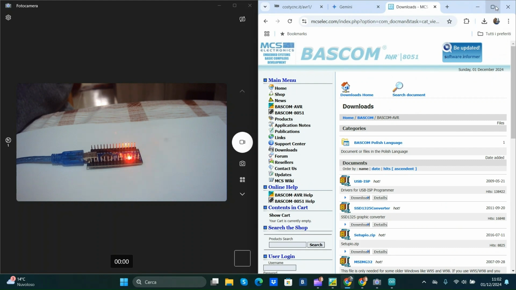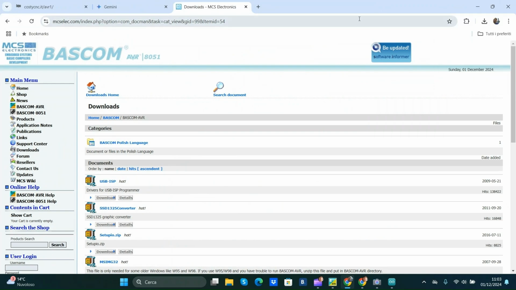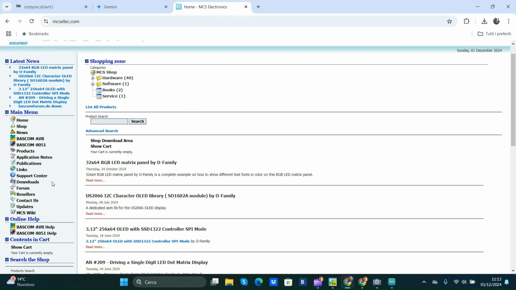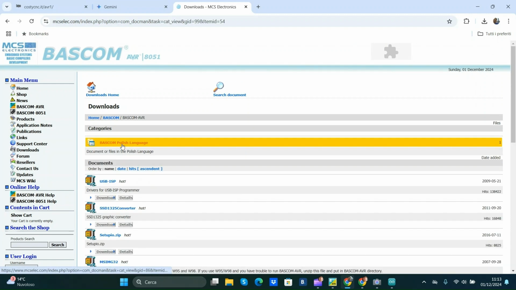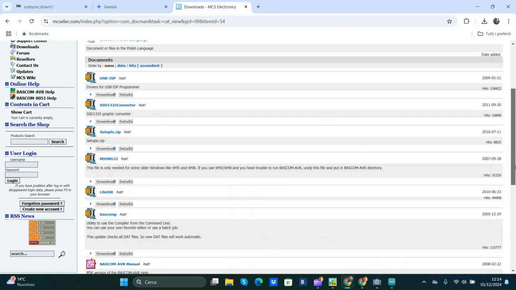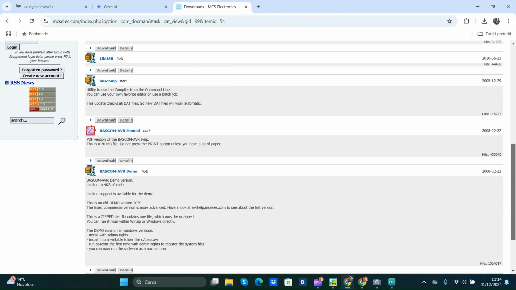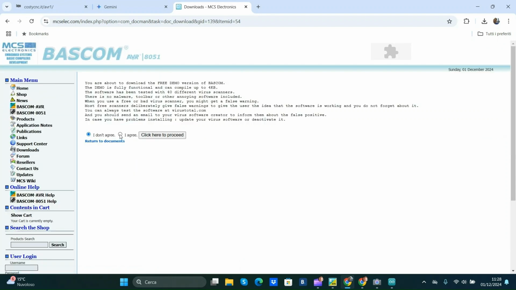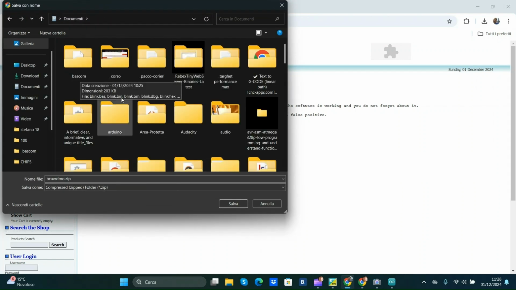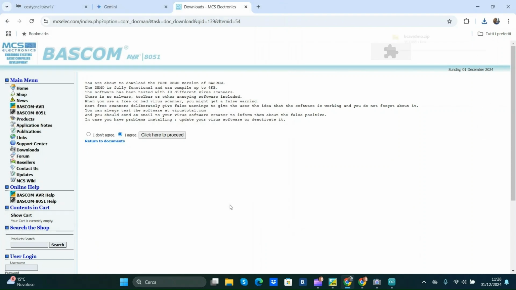Let's see how to download and install it. Downloading the Bascom kit can be a bit confusing for beginners, but let's walk through the process step by step. A quick way to reach the download kit is to click the Download button in the left-hand menu. Click Bascom AVR. Subsequently, navigate to the bottom of the page and click Bascom AVR Demo if you want to use the demo version. Click I agree and click the Download button. I recommend creating a Bascom folder in your documents and saving the installation kit there.